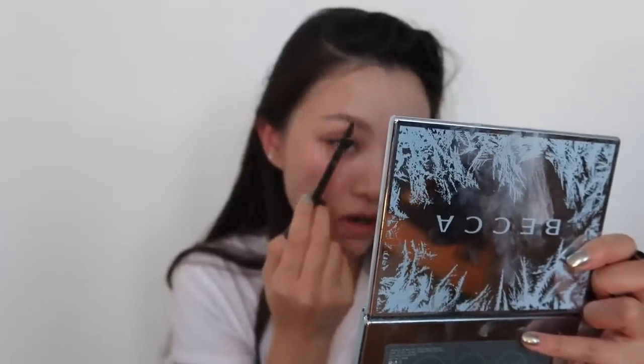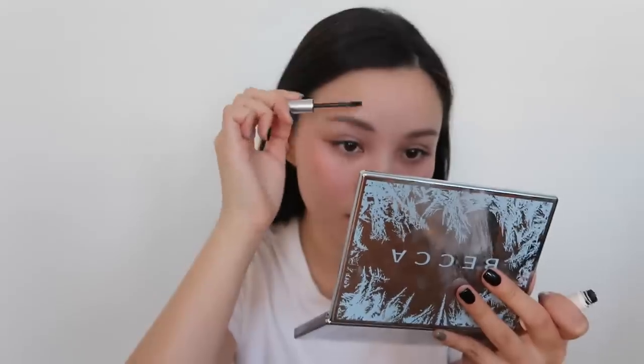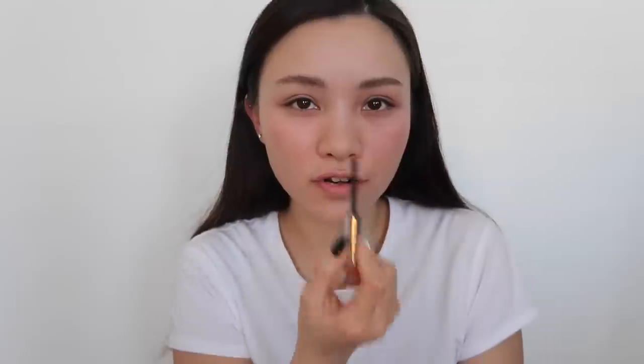One cool way to make your brows look extra bushy is to do very small and short strokes right underneath your arch — it kind of makes it look like you've never plucked your brows. Try to fill in your arch; they really don't have to look too even. Next, I'm using the Glossier Boy Brow and just brushing them up one more time. Focus on any brow hairs that stick out from your usual brow shape, and the tiny baby brow hairs at the beginning of your brows.